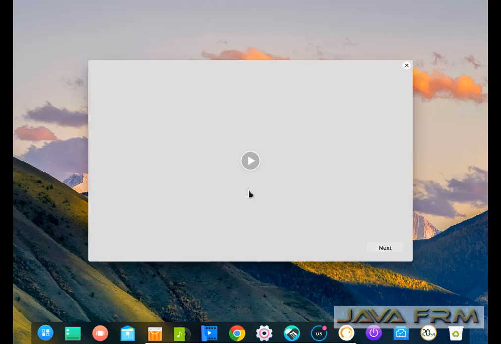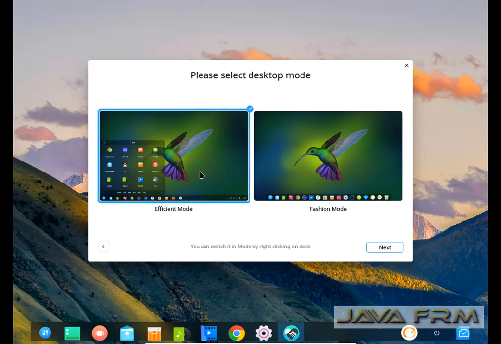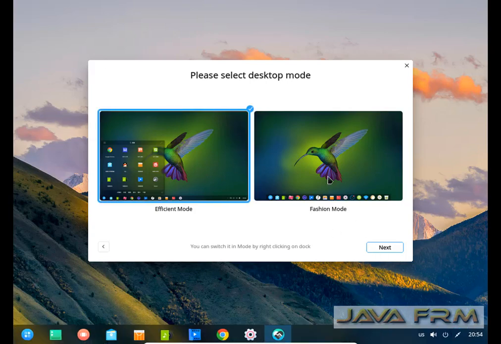The welcome screen arrives. Yeah, now I will select efficient mode as my desktop mode.